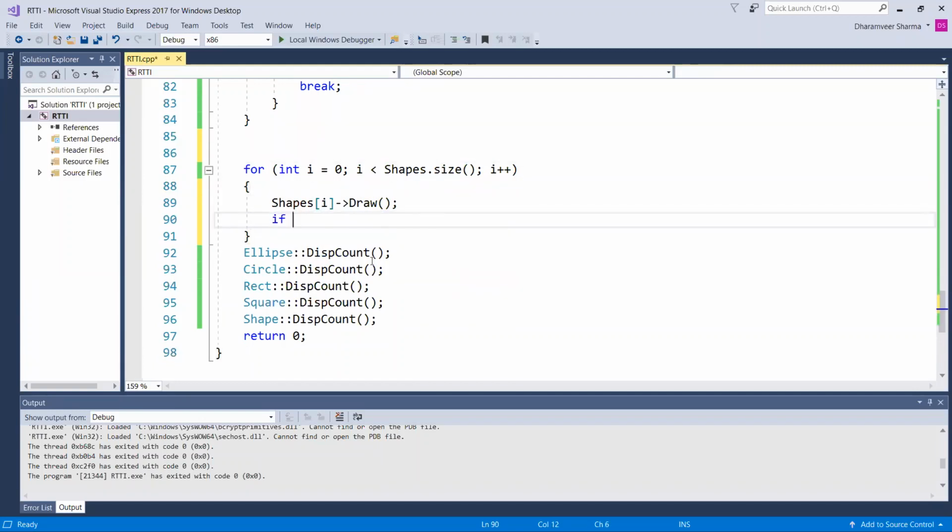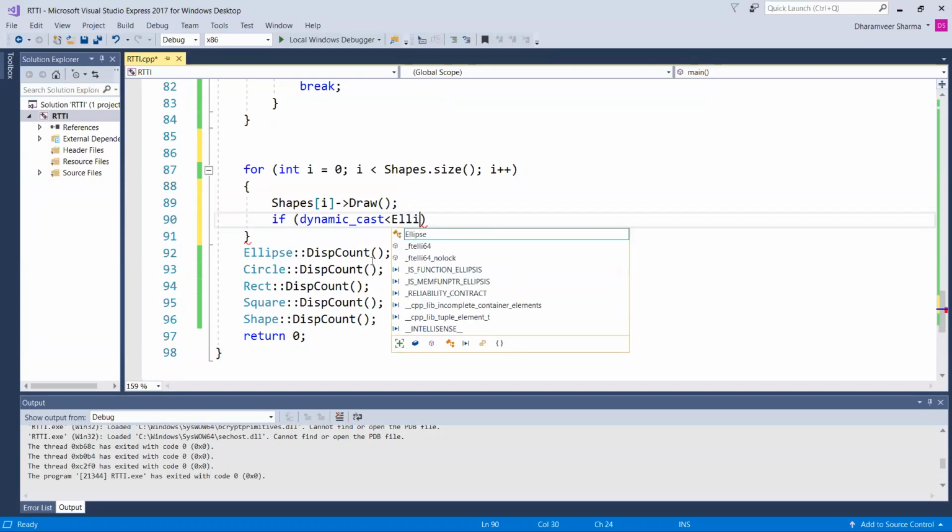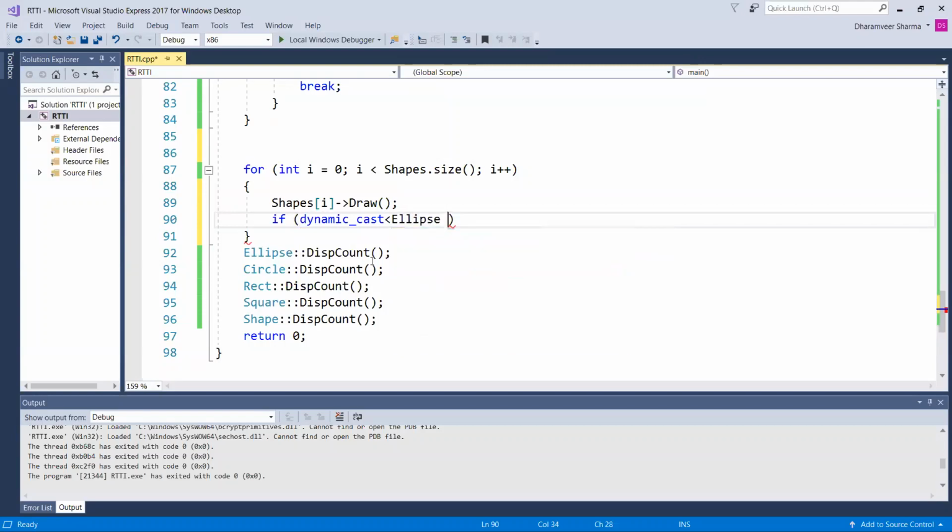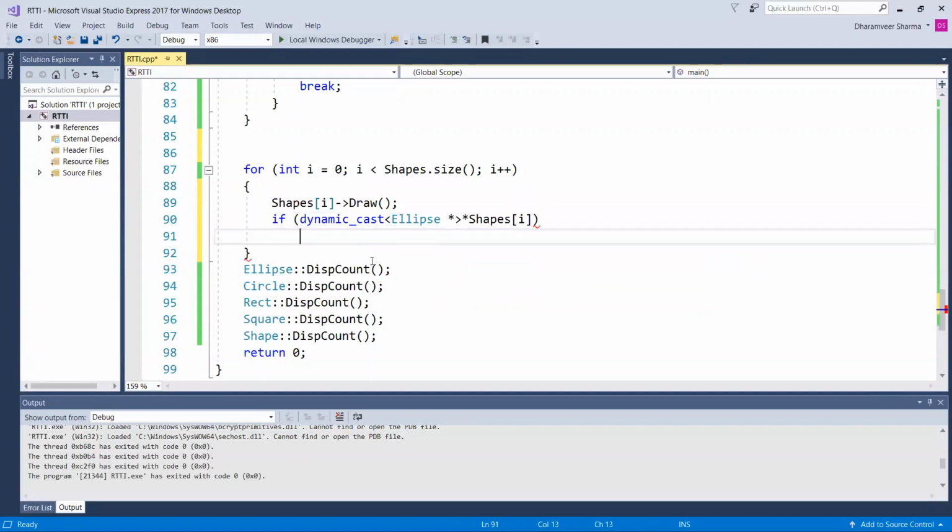If using dynamic cast, now what will happen in this case?